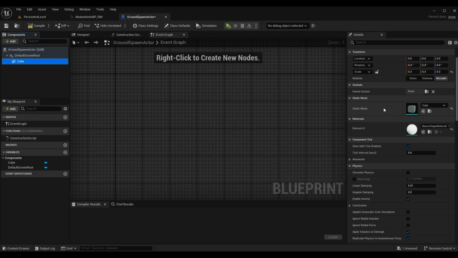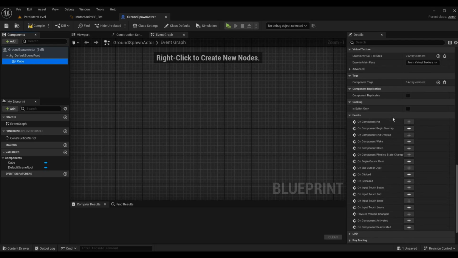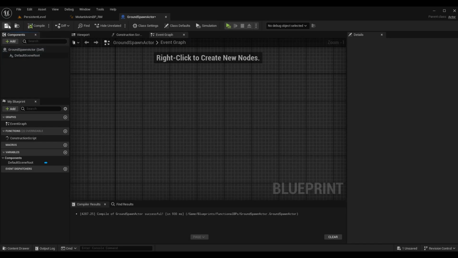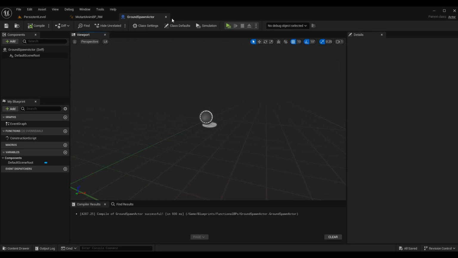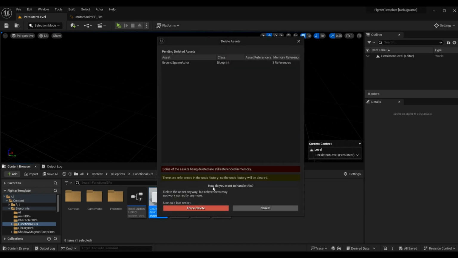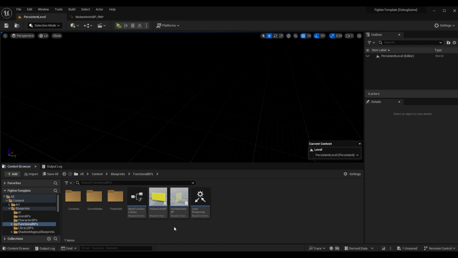We did put a scale and a static mesh and some materials, change the collision, all that stuff, but we really don't need any of this. So you can get rid of the logic in the blueprint, you can get rid of the components, and that means we don't need this actor anymore either. So at the end of the day, we can just get rid of the entire actor. So thank you, ground spawn actor, you have been great to us, but I am going to remove you now, and we'll clean that section up.